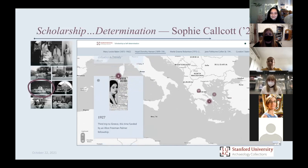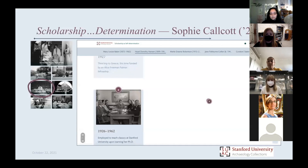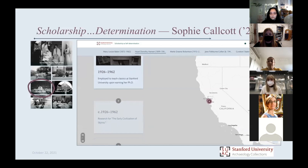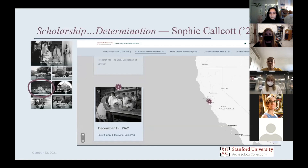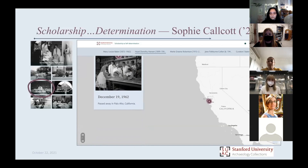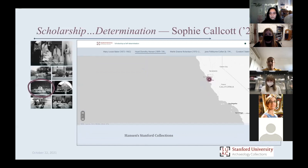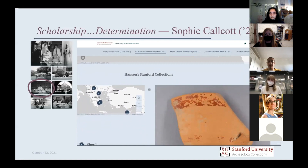One of the constraints I had writing pieces about her was deciding what we could and couldn't include, because there are really interesting tidbits. For example, stuff about her declaring she was never getting married, because at the time, when she was a professor at Stanford, if she were to date and/or marry someone in her same field at Stanford, she would have to forfeit her position — she could no longer be a professor if she married another classics or archaeology professor. This also comes at the heels of a presumably romantic relationship with a much older man while she was studying in Greece.